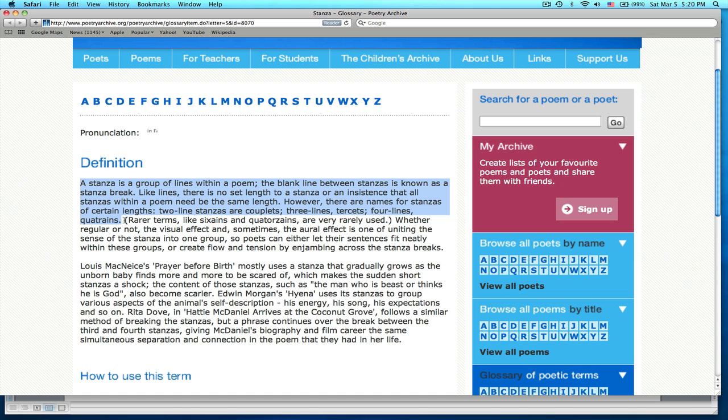It's highly likely that you won't understand the potential significance of the stanza design until you've read the poem at least once or twice, but it can make it easier to start thinking critically about the poem. That is, you'll go into the poem with a mission, maybe to figure out why the stanzas are arranged in the way that they are. So let me walk you through this process, and we'll take a moment to look at a poem called Prayer Before Birth, which Poetry Archive mentions.